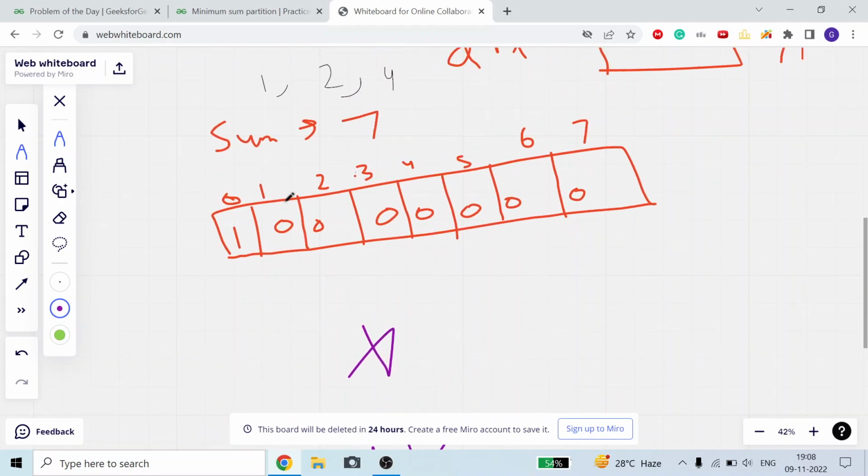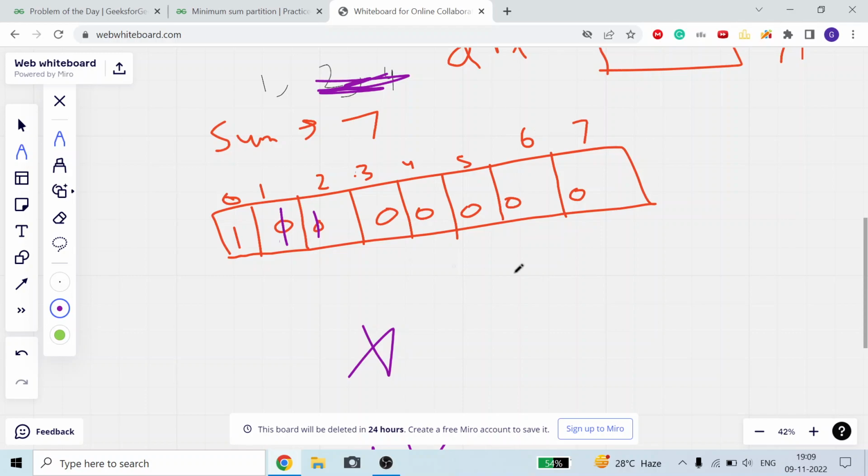Okay guys, so now here for 1, can I make 1 minus 1, that is 0? Yes, here 1 will come. Now can I make 2? 2 minus 1, 1 I will make. So using only 1 I cannot make 2, but it is giving me that I can make 2.